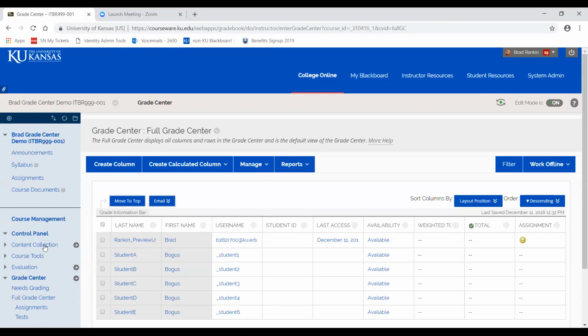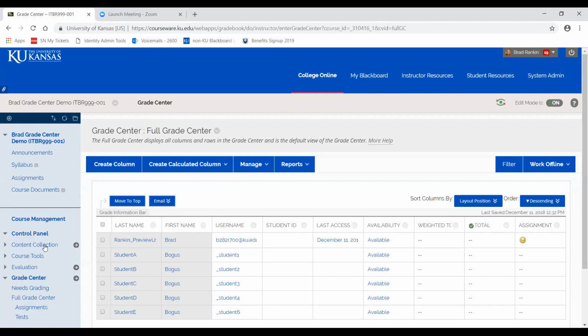one where you'll be recording scores for an activity that's offline. If you're using a Blackboard assignment, a Blackboard test, if you created a Blackboard wiki or journal or a blog and you told Blackboard you want it to be graded, it's going to create a column for you. So this column, again, is only used for things you're going to enter yourself with things that really aren't connected within Blackboard.